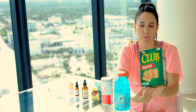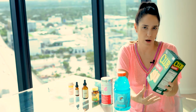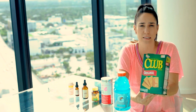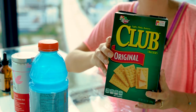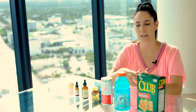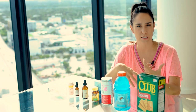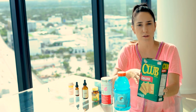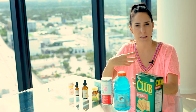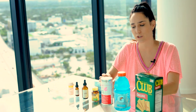First up are crackers. Everyone will tell you crackers in the middle of the night if you wake up, or first thing in the morning, or just to snack on in between meals. The idea is that if the stomach is lined and working to digest something that's neutral and salty, it will keep the stomach working and won't increase the acids that make you nauseous.